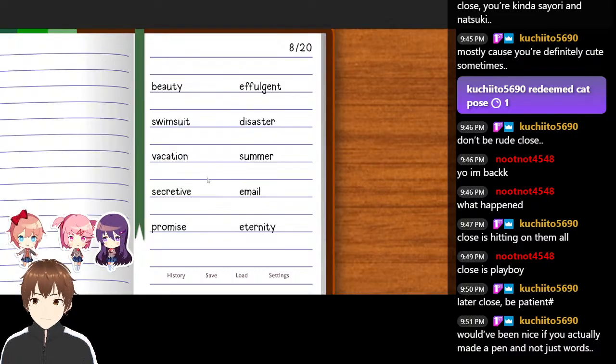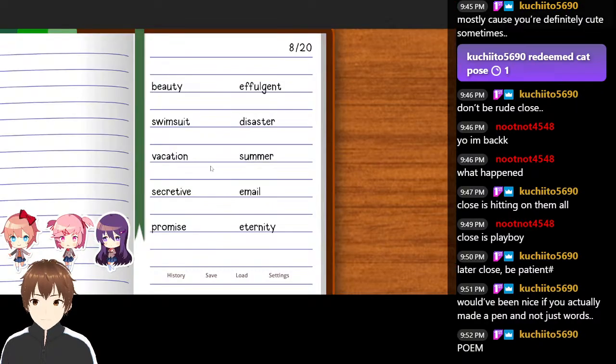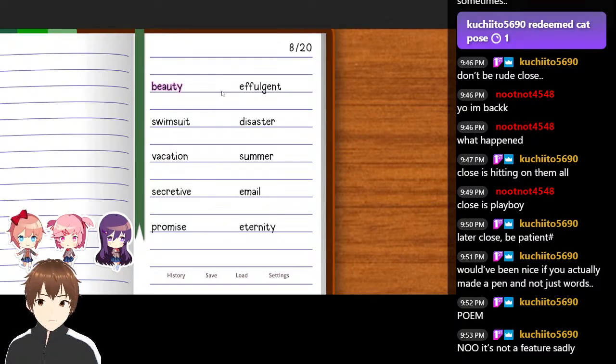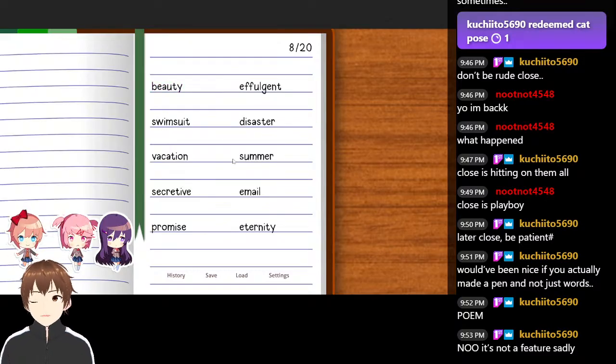Oh. Whoops. What? How am I supposed to do that? By just picking words after each other? Wouldn't that be really hard? I mean, I could just go back, right? Doesn't it give you the option to just quickly skip through stuff? I mean, no, it's not a feature. Oh, okay. I was confused. I'm like, how am I supposed to do that? I don't understand.